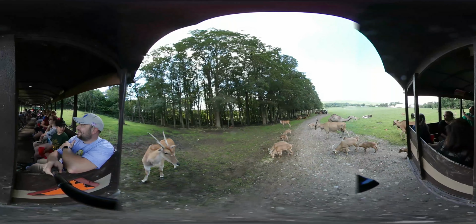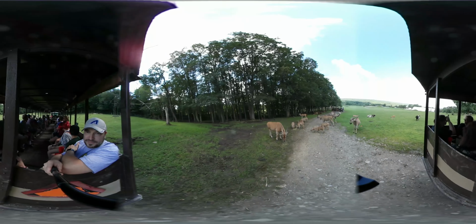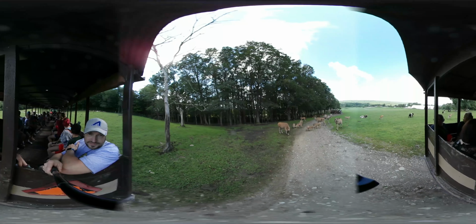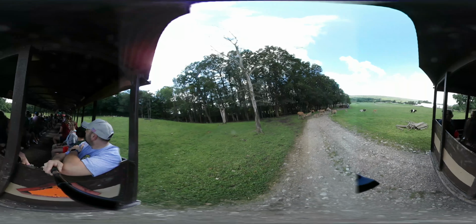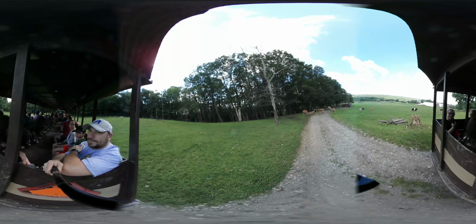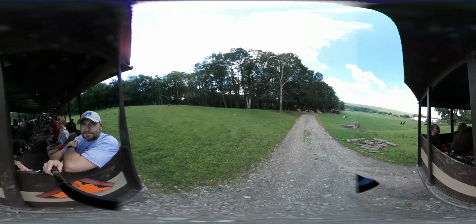Oh, okay. Over to the right, you will see our elk clan hanging out up by the fence. We do have white elk and a lot of bull elk. The bull elk aren't hanging out together right now, and I don't see them. They might be down towards the pond. But they are roughly 5, 6, 7 years old, and they have very nice brass on them.